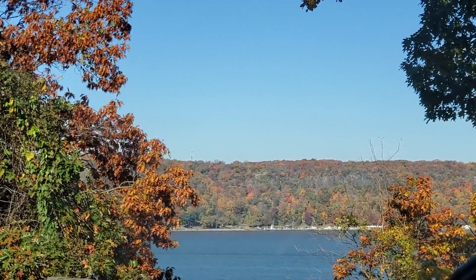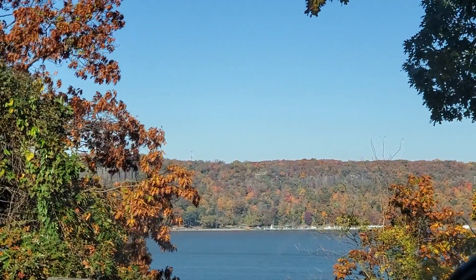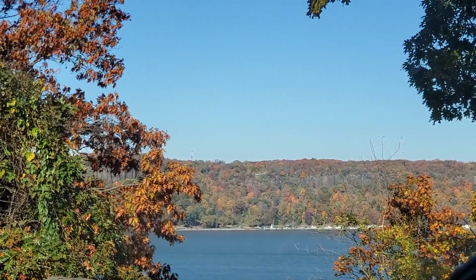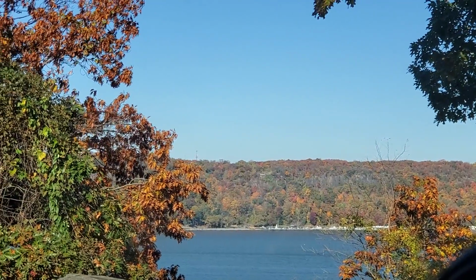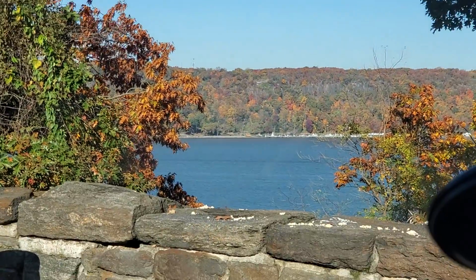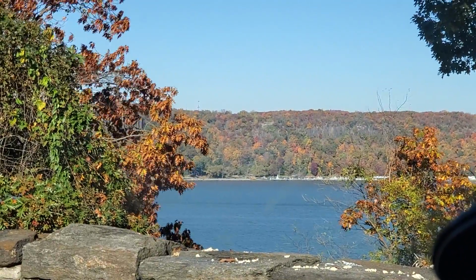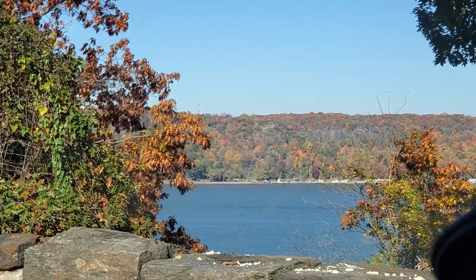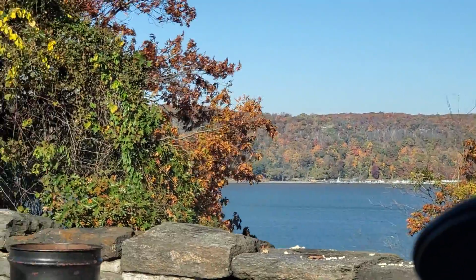Central Park allows you to see a few trees at a time. I mean, it's a beautiful park, but it does not show you either river. This is about a mile across the Hudson River and around 100 feet deep, and it's shipworthy all the way up to the city of Cohoes, about 160 miles up the river, in my hometown.